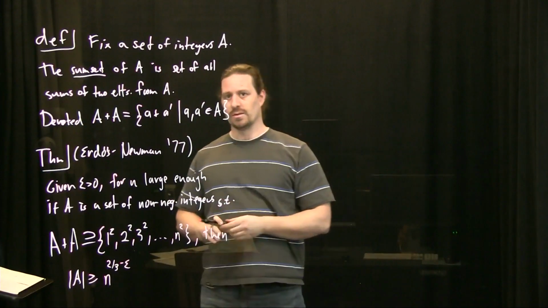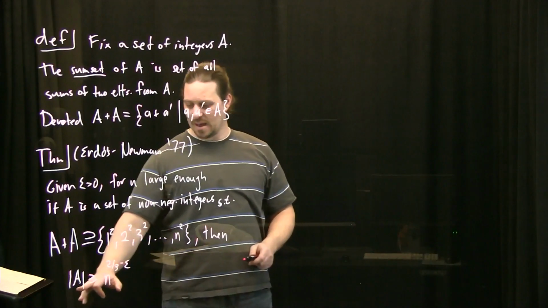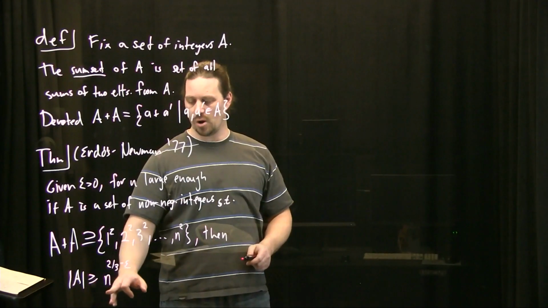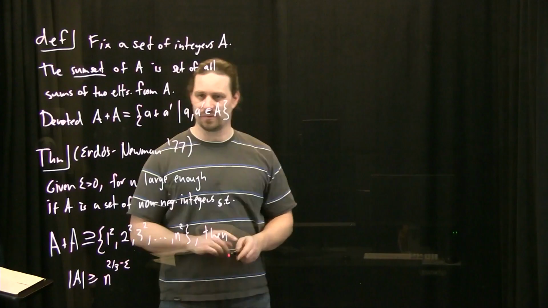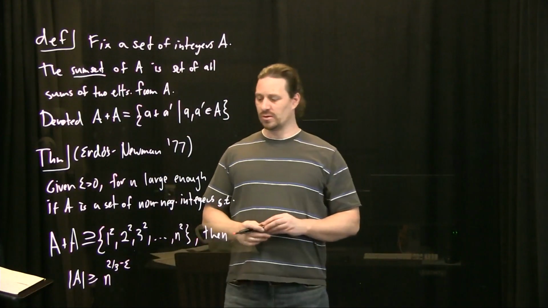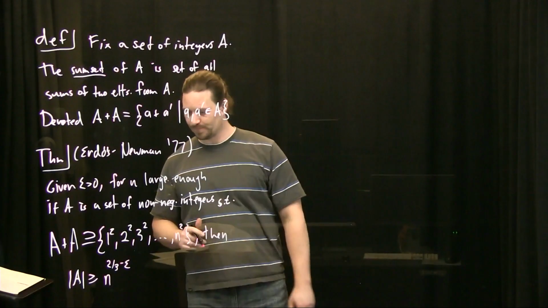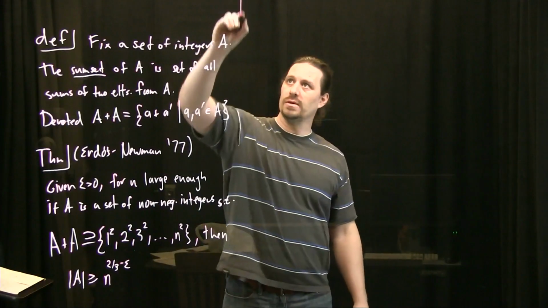Now this theorem is not the best known. The truth is, if you want to get a sum set to contain all of these guys, A actually needs to be even bigger than this. It needs to be almost linear in n, almost n raised to the first power, almost. Okay, but this is what we'll prove here. Like I said, the more interesting part is the proof of this using some graph theory. Okay? All right, so how do we go about proving this?